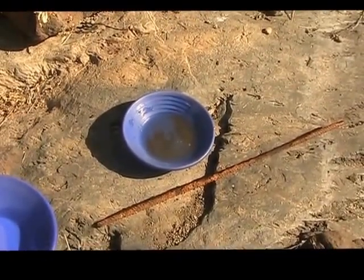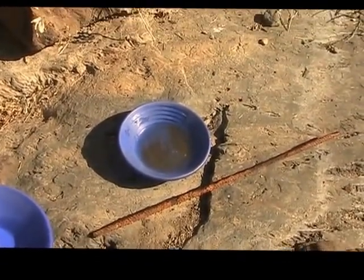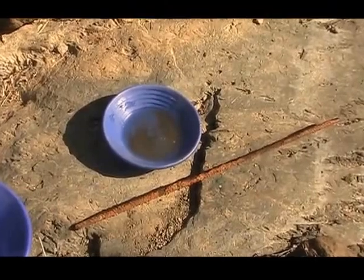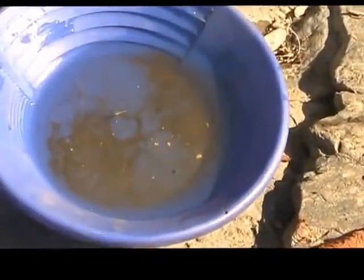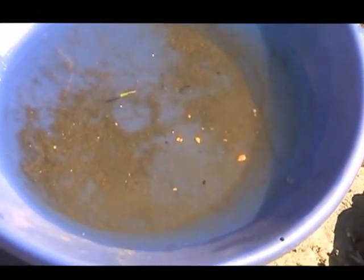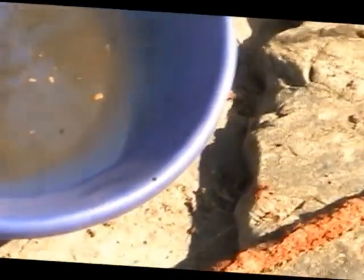The boys have been here for maybe an hour, and already I see that they've got a pan here that has some gold in it. Look — it's gold in the pan. Not totally cleaned up, but you can see a picker down in there. Life is good in the finding material department. Yeah, some nice chunky stuff there.